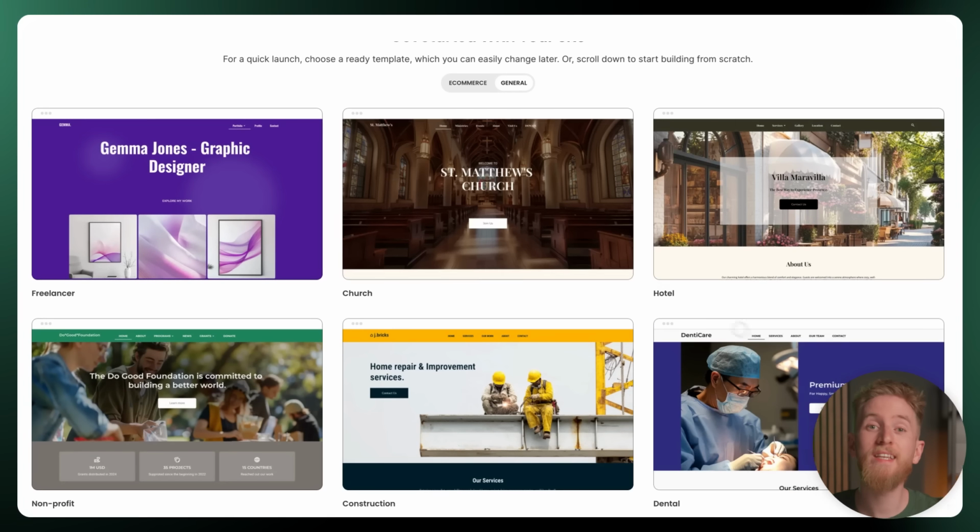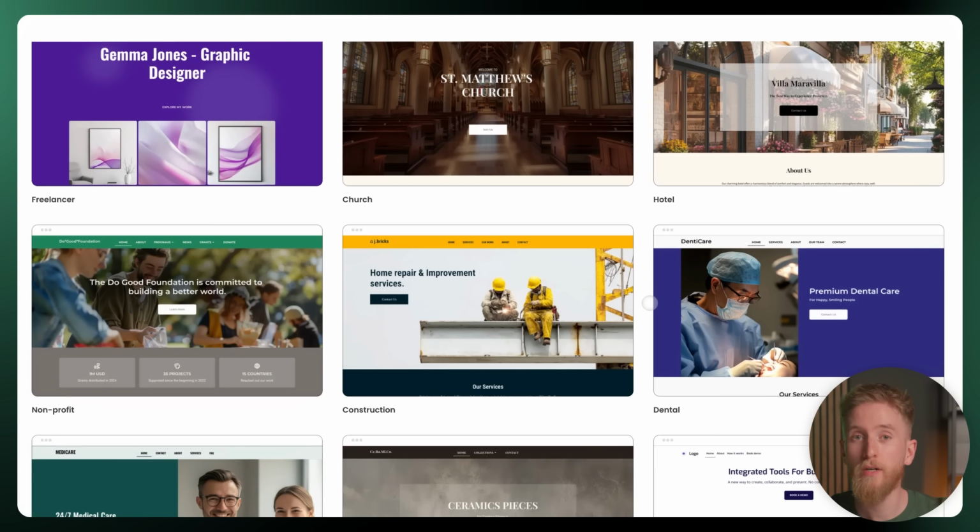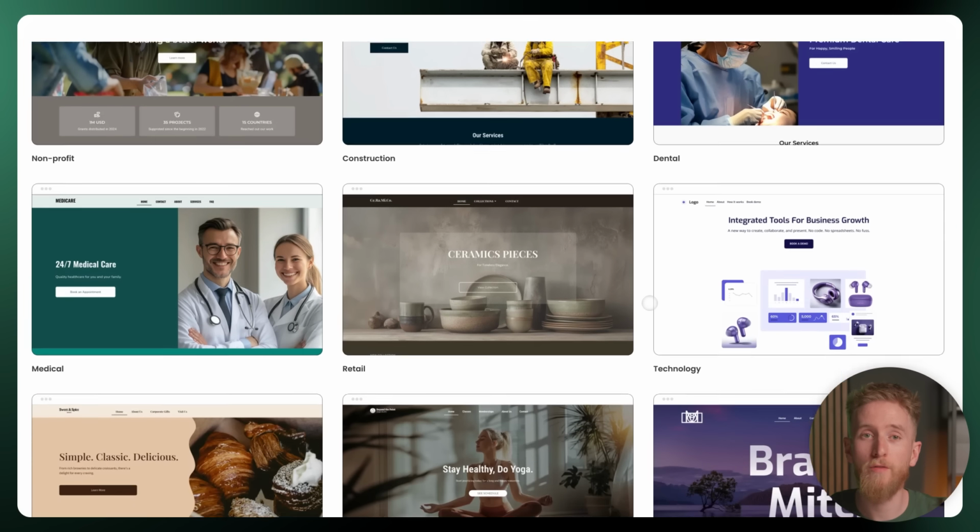The first thing you need to do when you create your website is to pick a template. Once it's done, you land on the template picker. And this is where most people overthink things. You see templates for church, hotel, construction, dental, nonprofits, and a bunch of others. Here's the thing most new users don't realize. You're not locked in. Every template runs on the same builder, uses the same components, the same everything. The only difference is the starting design.